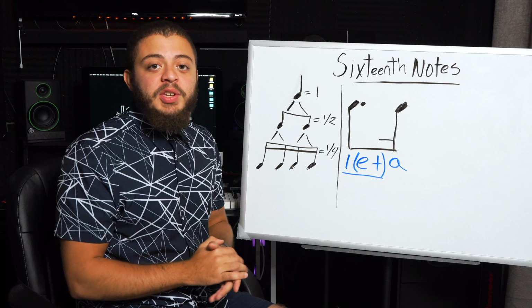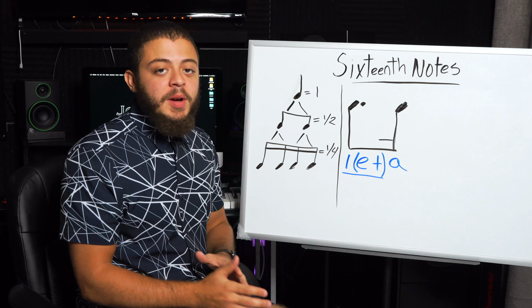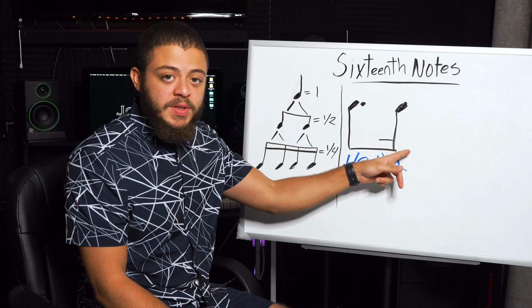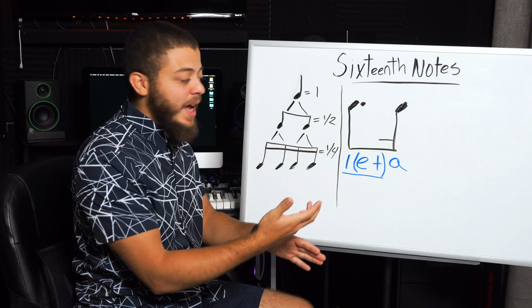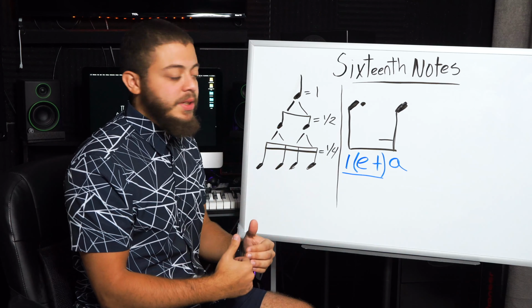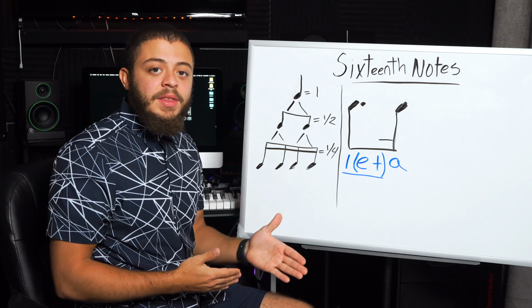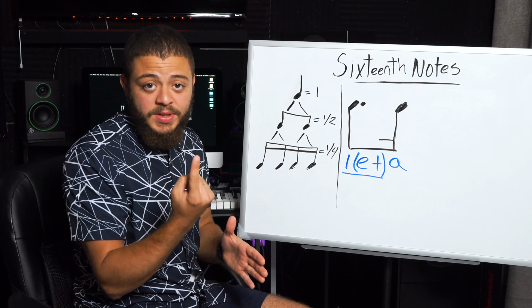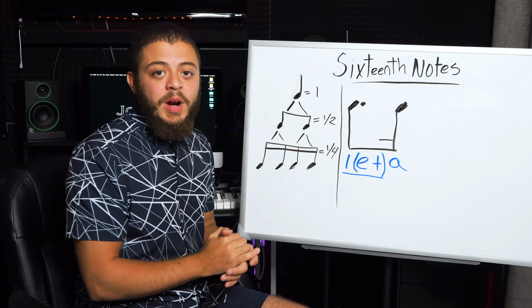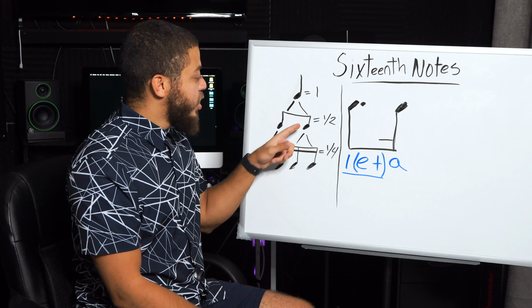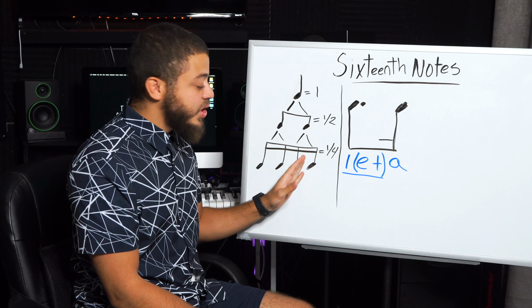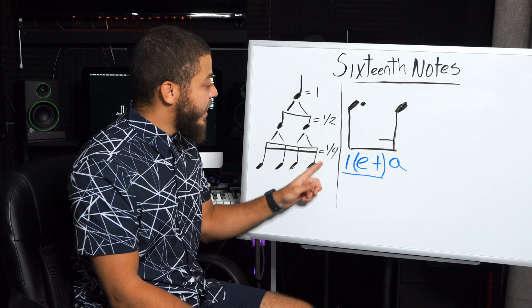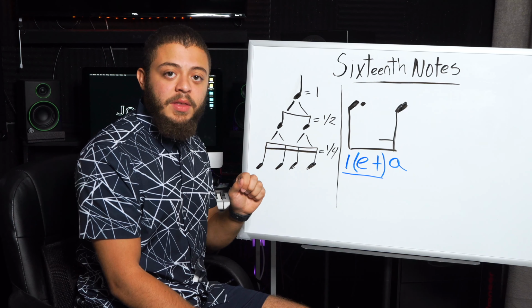So the fourth variation of the 16th note rhythm we're going to talk about is the dotted eighth to the 16th note rhythm. So before we get to the actual rhythm and how to count it, let's talk about what the dot actually does. The dot is going to cut the 8th note in half, meaning 1 16th note, and it's going to add it right back to the 8th note. So we're going to grab an 1/8 note, cut it in half, which is 1 16th note, and then add it right back into the 8th note value.